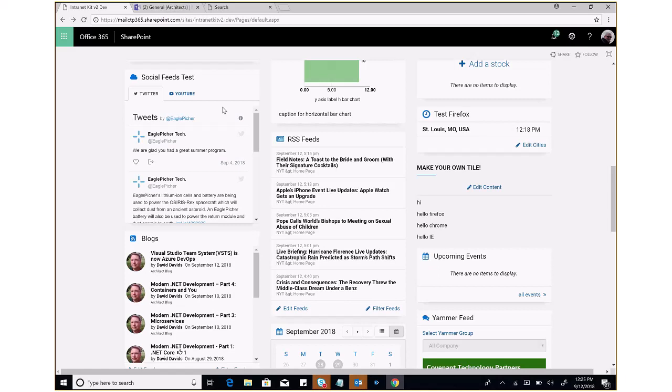So this is a way of pulling that information internally so that your employees, the people on the inside, can see what the social media activity is for the organization.